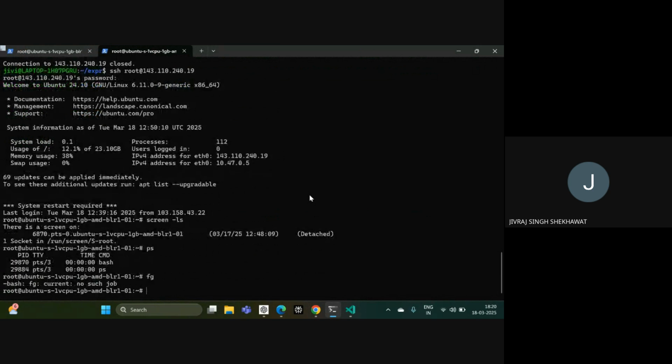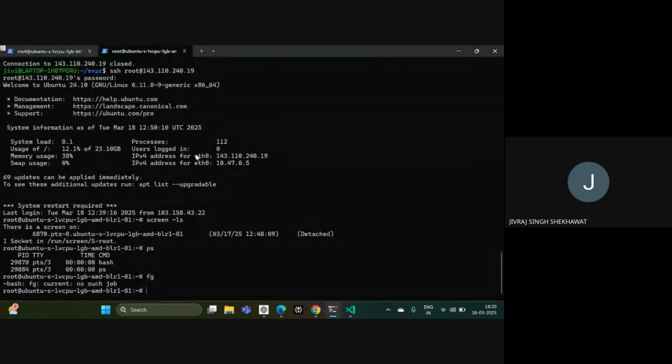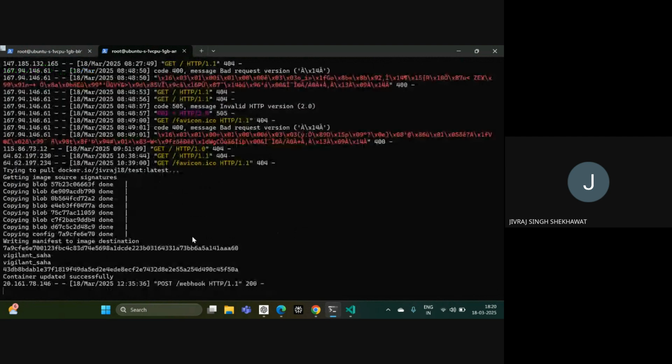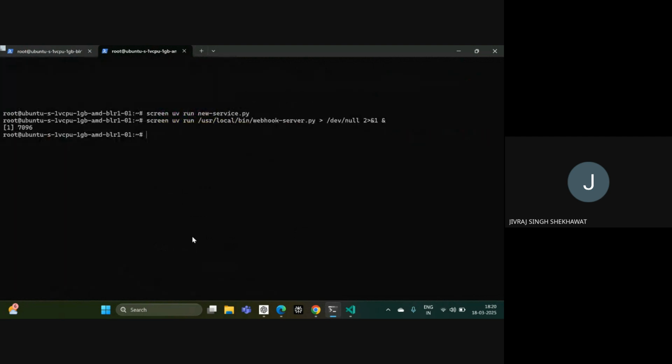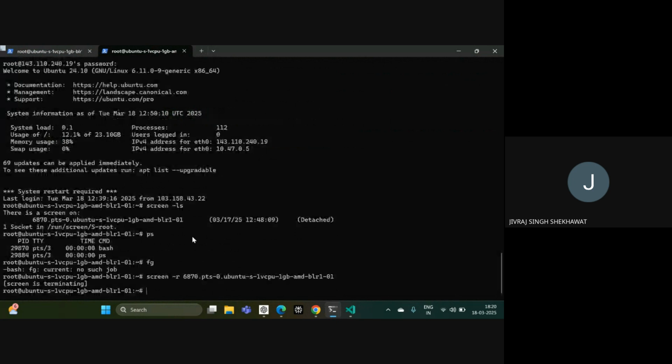There is nothing in the background, but this has still been running. So what I will do is screen -r, and then I will use this one, and I will just stop this one. I will exit from the screen terminal, and is it running? It's still running.